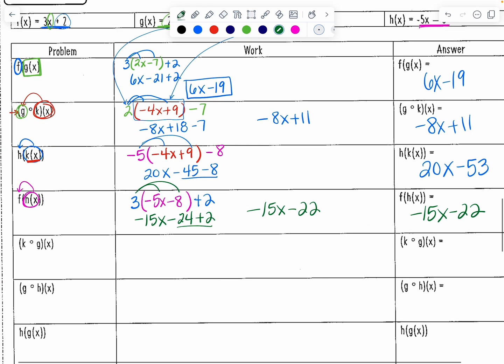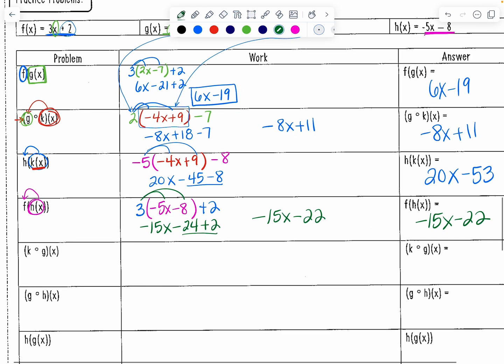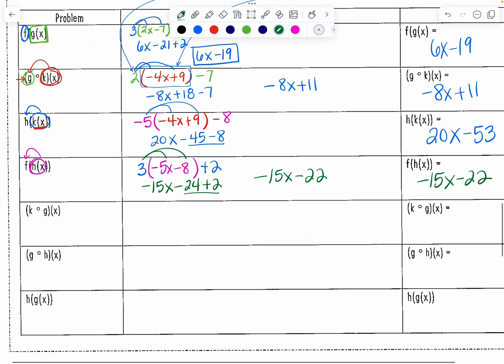All right, so feel free to rewind and replay whatever portion of this video you need. You can try the last 3 problems and then again show them to your teacher and make sure that you did them correctly, and then you can move on to the next activity. If you have questions, please come and see me.